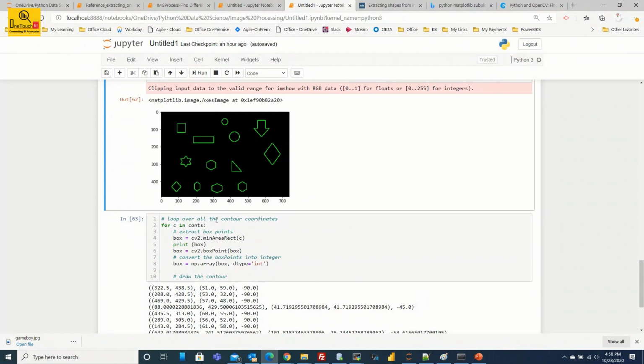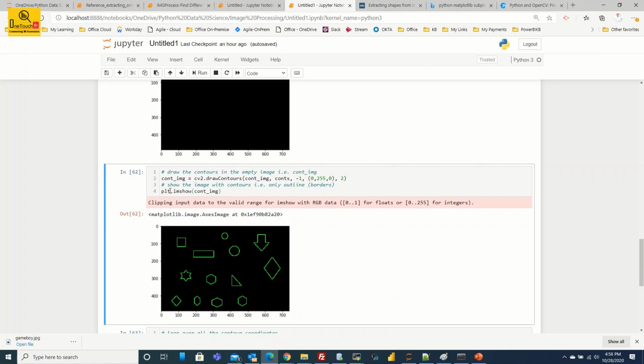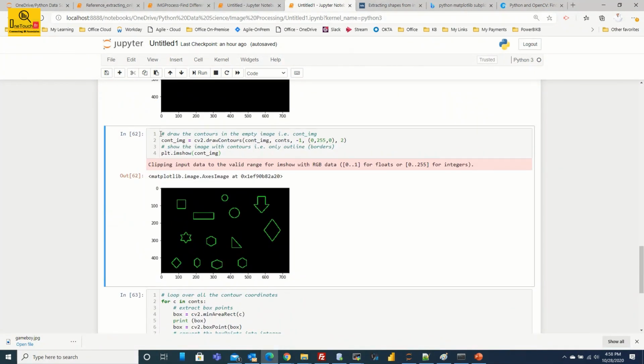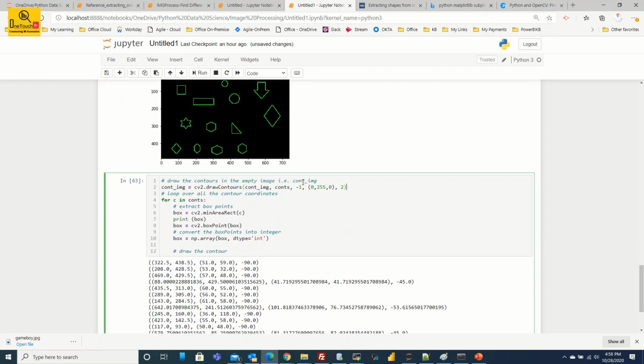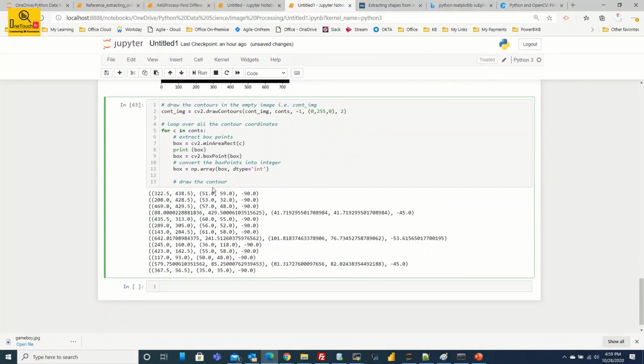So this is where we are going to do the actual operation. Here I just showed you how to immediately draw the contour. So this section is not required, but just for our understanding purpose, I made it. So let's create the empty object. And this is the one I'm going to use to draw the contour in the loop iteration, one after another.